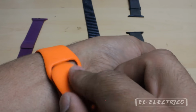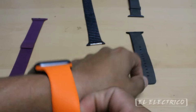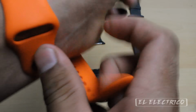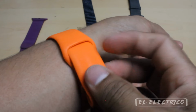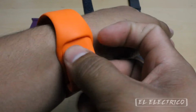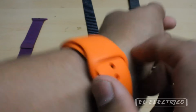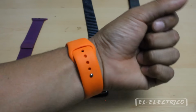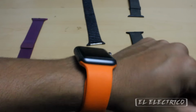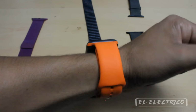It kind of hurts when you put it on, like it pulls your hairs. I don't know if the original ones do that. I'm having trouble putting it on, and when you put it in here, it pulls your hair out. If you have long hairs like me, well, I don't really have that long hairs, but if you do have hairs, it pulls them every time you put it on. As you see right there, it's pretty nice.